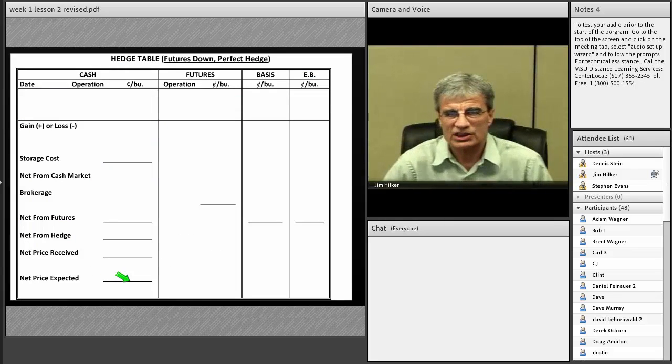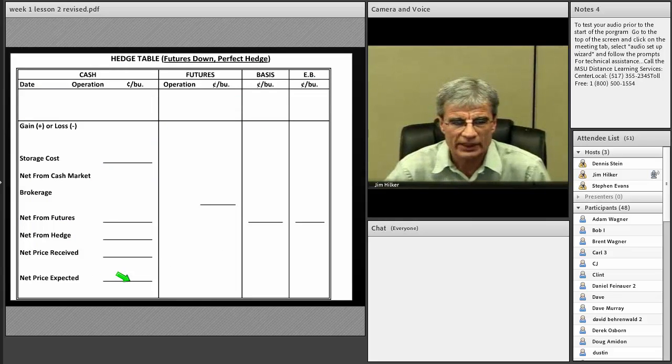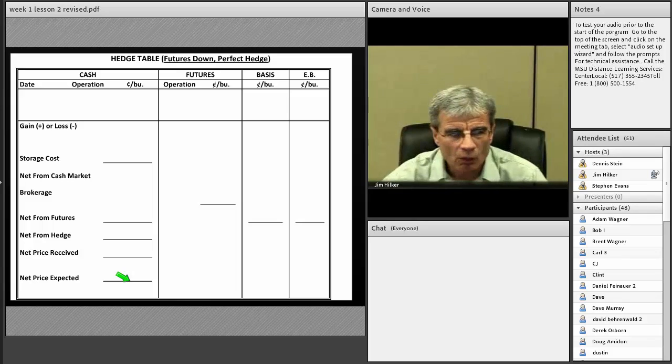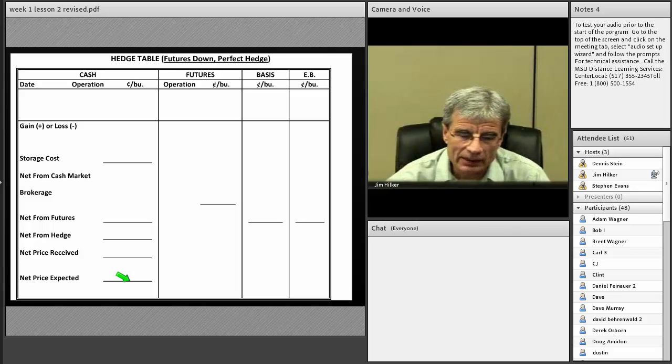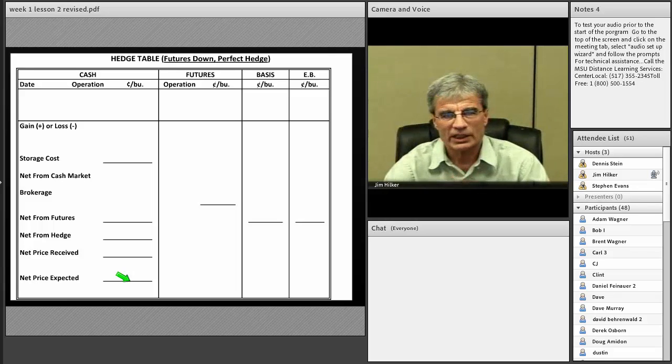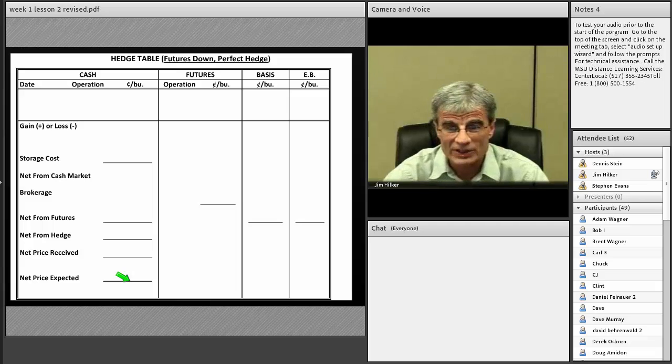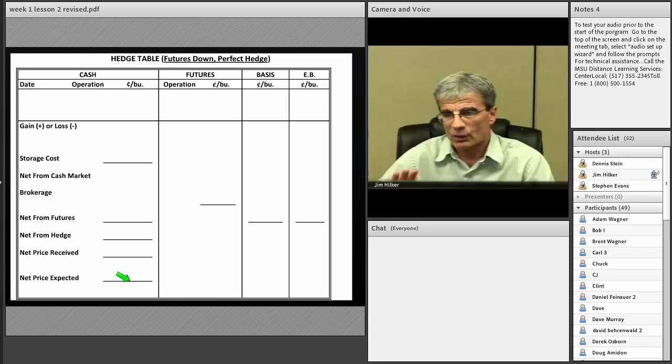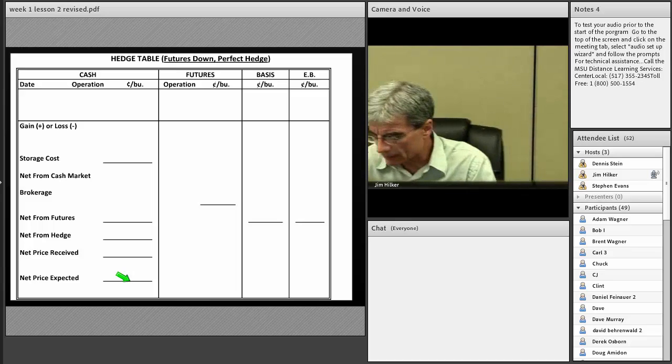Now this chart looks just slightly different than the one I had you print out because I made it for this $4 wider screen. So this chart is now the one on the web page. If you printed out the other one, you're just fine. What I'm going to do now is go through this by hand to show you the innards of the hedge in the future, which would be the July part of it. So with that, we're going to move over here to the camera.